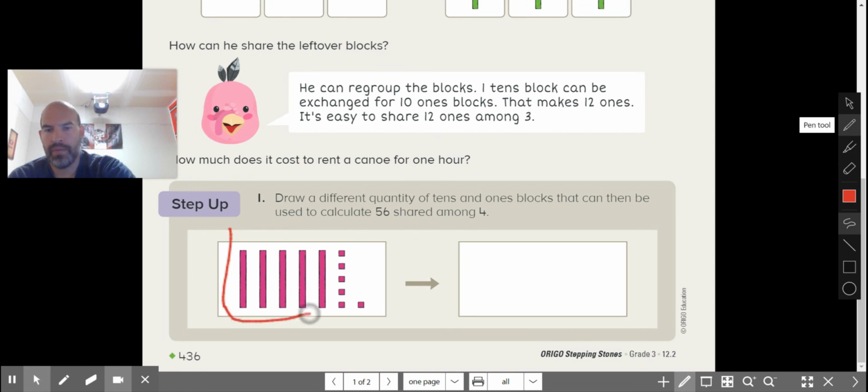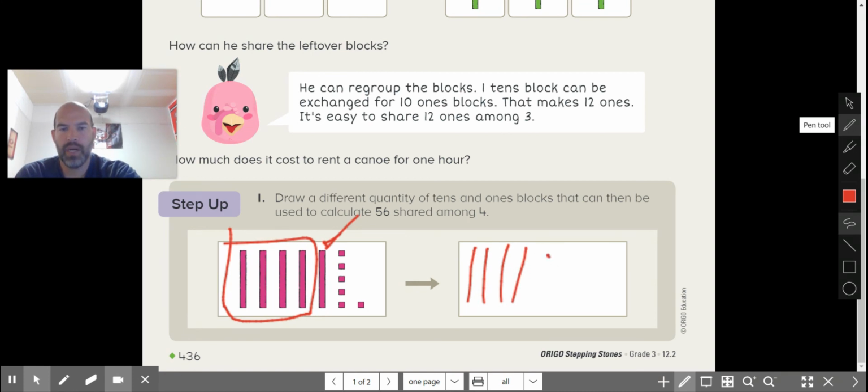Notice that we have four tens, right? But we have an extra one over here. What are we going to do with that? We're going to split it into 1 ten is equal to 10 ones. All right, so if we read through this, we'll go 1, 2, 3, 4, and then we would have 1, 2, 3, 4, 5, 6, 7, 8, 9, 10, and then we had 6.